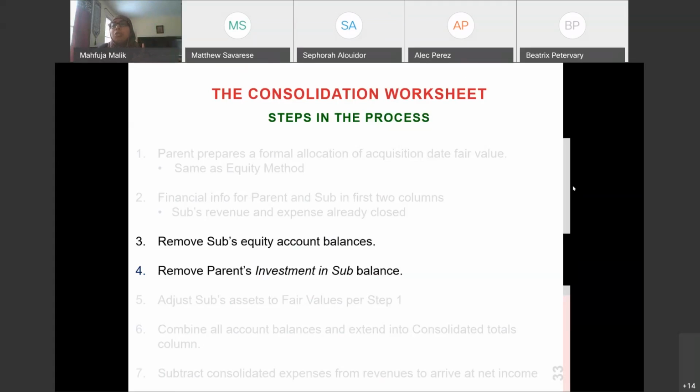So now what we're going to do is some consolidation entries. Everyone, please, here is one new set of journal entries. Please pay your attention. Now we're going to do some consolidation journal entries. And for these consolidation journal entries, there is an acronym. It's called SAIDE.